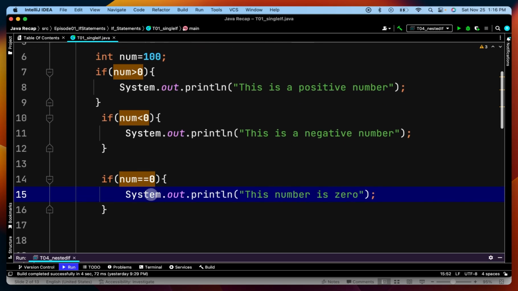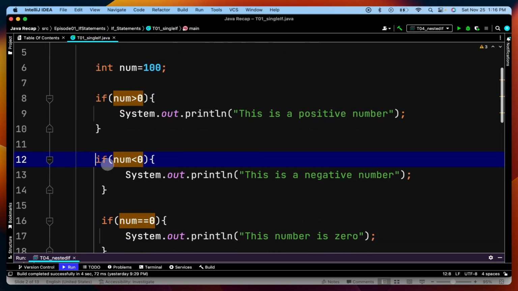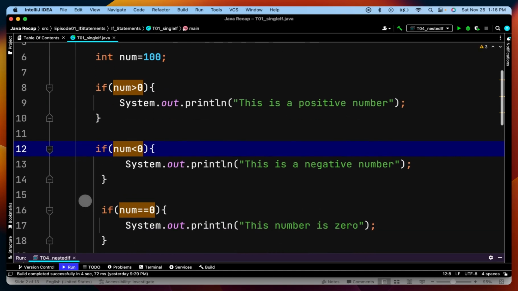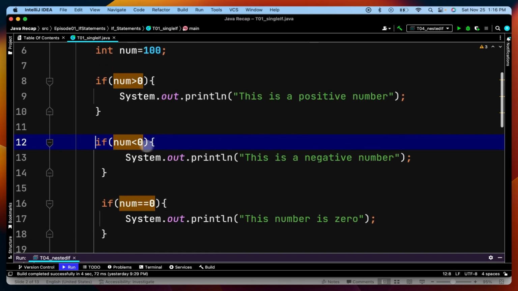Okay. And each one of these if statements, as you can see where they begin and end, each one of these is a single if statement. Ideally, as we go on, you're going to realize we would not in the future put single if statements like this because the time and complexity is too much. But for this example, we're going to leave it as this.